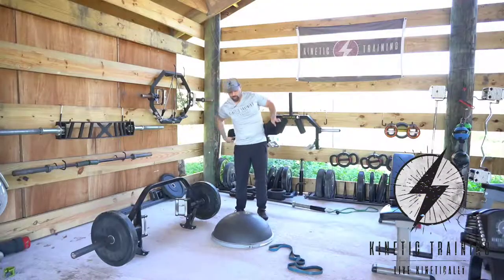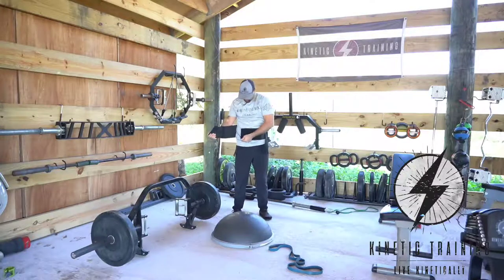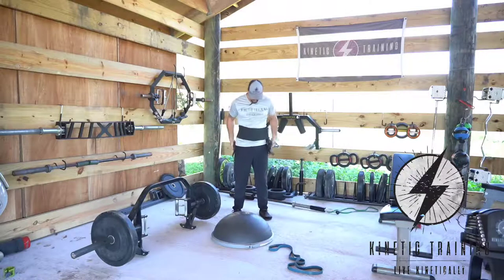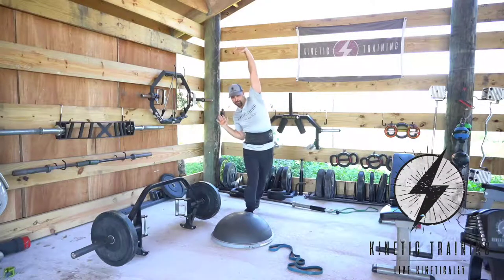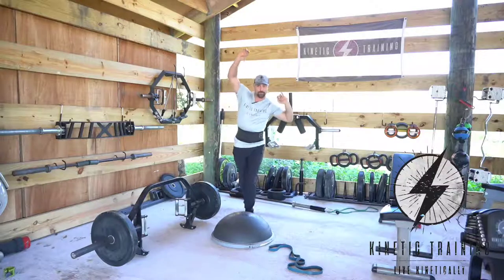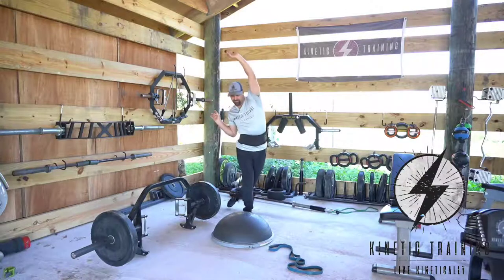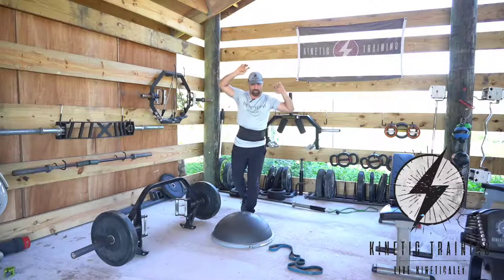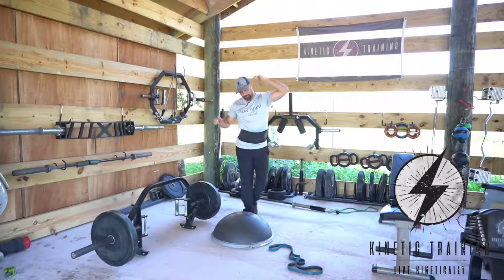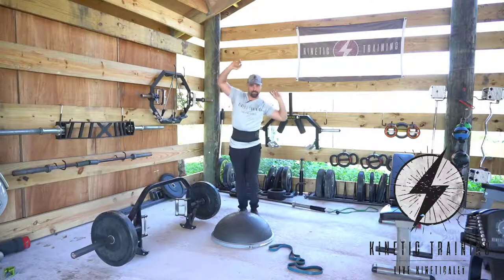So let's get our breath belt on, get a little bit of coiling going here. We're going to get it on nice and snug — I can handle quite a bit of resistance with the breath belt, so I'm going to get it on real tight and max myself out on the resistance so I really feel it. Now let's coil. I'm going to lengthen the tissues through this WEK method, coiling core — get that spinal engine going so that we have great connection between both sides of the brain, both sides of the body, feeling it really wake up.